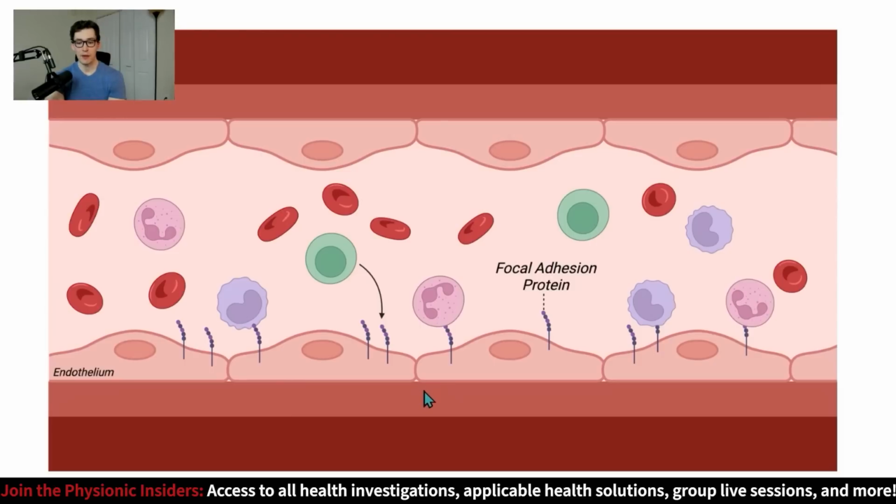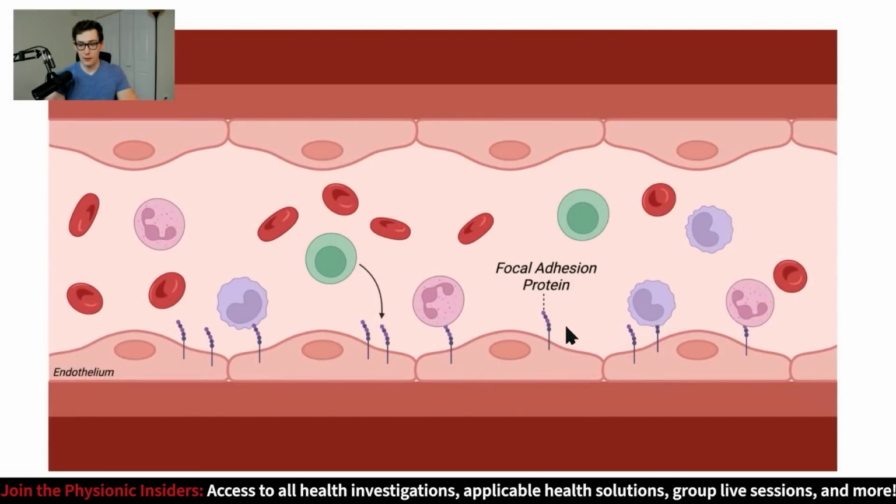Under that layer is problematic if you have plaque buildup, because as plaque starts to build up, the inflammatory process is a major contributor to the progression of that plaque. So atherosclerosis, plaque buildup, becomes worse and worse as you have more and more of these immune cells invading in this area in a pro-inflammatory manner. So more focal adhesion proteins leads to more of these immune cells that can then find their way into the subendothelial space and can ultimately lead to a more progressive plaque formation. So clearly not a great thing. And that's where these eicosanoids can unfortunately contribute.